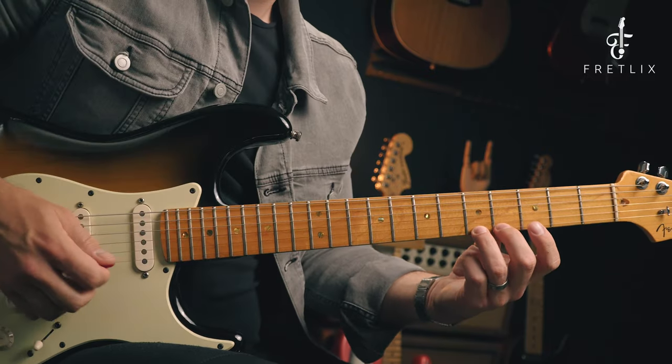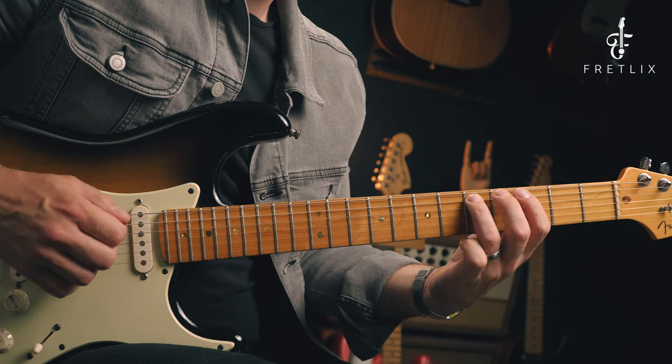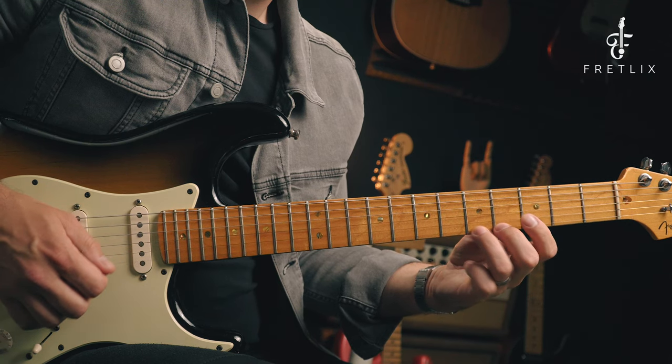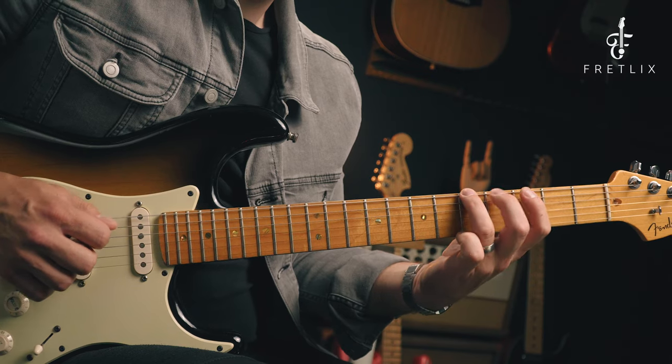4, 5, 4, 5, with my middle and my third finger, and backwards. 5, 4, 5, 4. Okay, and again. And then I can do the same thing with hammer-ons.